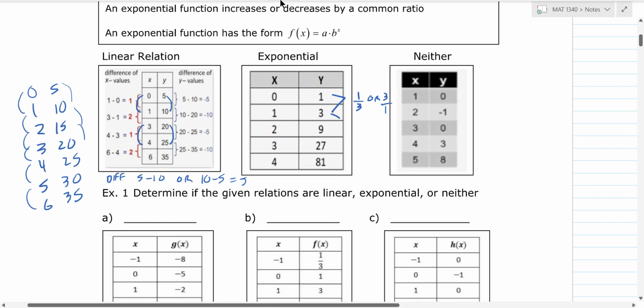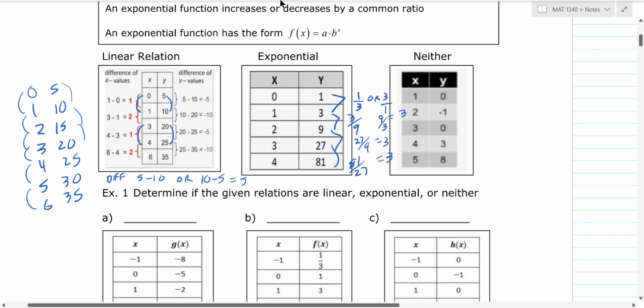So if we do it this way, that's 3/9. What does 3/9 reduce to? A third, right? Okay. Or how about 9 over 3? What's 9 over 3? 3. Okay. So the idea is the ratio is always the same. Look at the next one. Okay. You can just do it one way. 27 over 9, isn't that still 3? Yeah. How about 81 over 27? Is that still 3? Okay, that's what exponential functions look like, is the ratios are always the same. And again, x has to be going up the same amount. Okay, so you want to pay attention to missing terms on this.